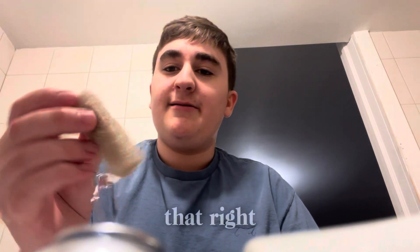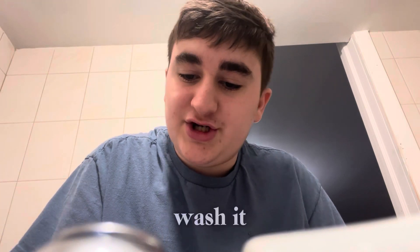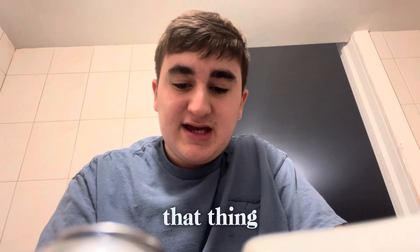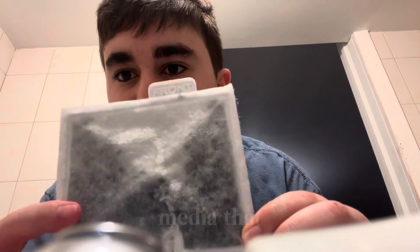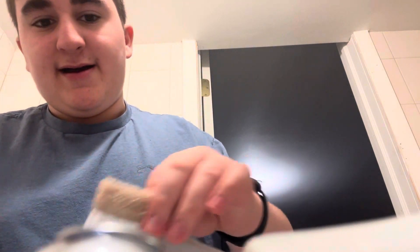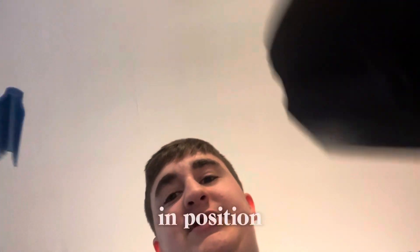This can be tap water or anything like that — just get it nice and wet. Same with this one, just rinse it and you'll see it actually turns a little bit darker. Once that thing is completely dark, you can see all the media in there is fully saturated — that's all you need to do for that. And then these plastic parts you really don't need to worry too much about, since there's already going to be plastic going in the tank regardless.